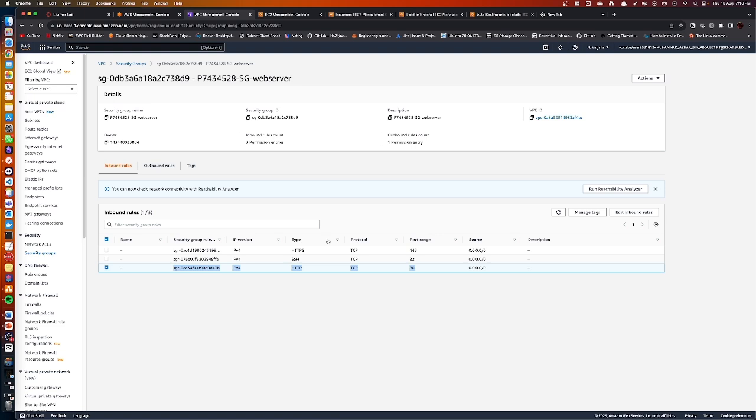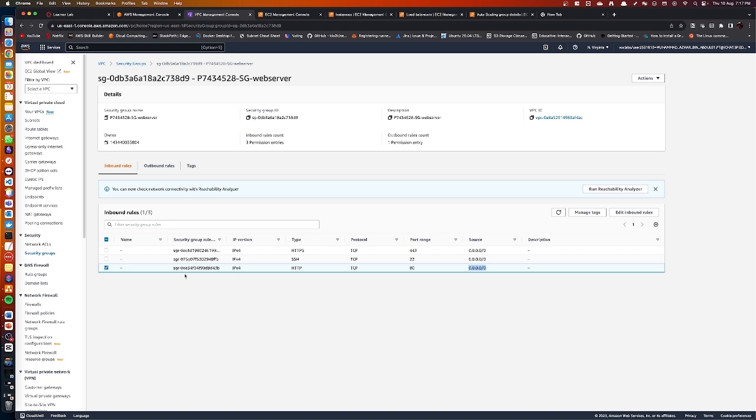Okay, so in the configuration, I actually use the web server security group for both the web server and the load balancer. But I can make it more secure, because in the configuration I open port 80 for source 0.0.0.0/0, that means from the internet.